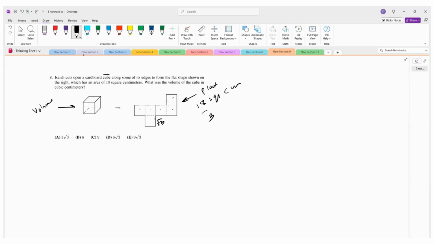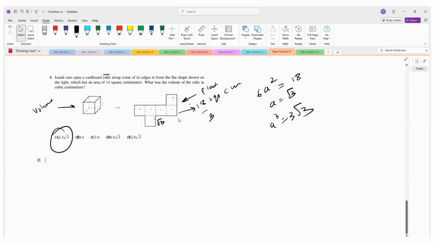Essentially the same concept, but if you recall, the surface area of a cube is 6a squared, and this is how we get 18: 6 of those squares add up to 18. So we are doing the same thing, but utilizing the formula that we might remember: 6a squared equals 18, so a gives us square root of 3. The volume is a cubed, which is 3 root 3. Again, a roughly 5 to 7 second question.